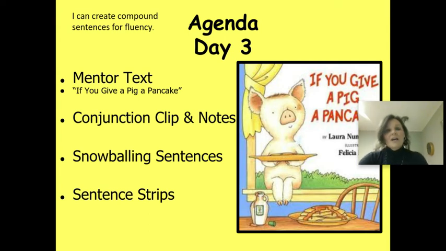So today we have compound to add with complex. We're going to kick it off with If You Give a Pig a Pancake, a little blast from the past, like If You Give a Mouse a Cookie or a Moose a Muffin, Dog a Donut that you might have read in elementary, but they're chock full of complex, compound, and then simple sentences. So we'll use them to identify the difference between them. And then coming at you, a little Schoolhouse Rock, Conjunction Junction, to figure out what is the function of a conjunction and how can we use them to create a compound sentence.